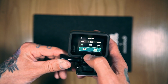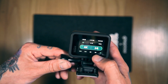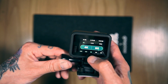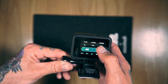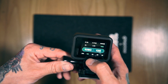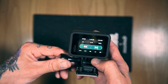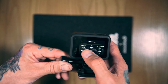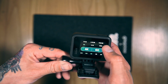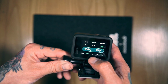But anyway, starting from the beginning of your settings, your options are 4K, 2.7K, or 1080p. As far as frames per second are concerned, the highest it goes to is 4K 60, meaning that you're only allowed to go up to 60 frames per second when you're in 4K. If you're in 2.7K, you can go up to 120 frames per second. And if you're in 1080p, you can go all the way up to 240 frames per second.